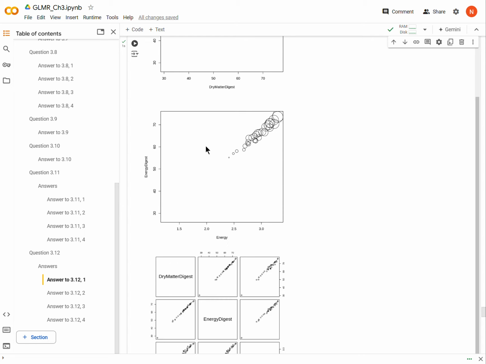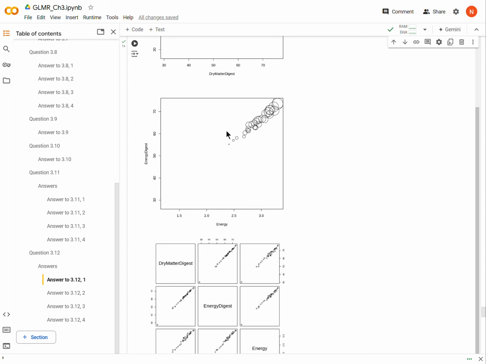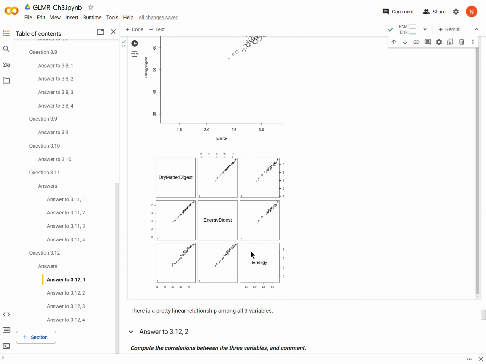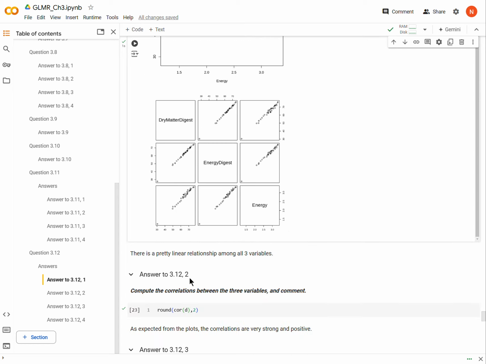And if we wanted to find the corresponding one of these bottom plots, we would find where energy is the x-axis, so that's here. So these 2 plots above it have energy as the x-axis and energy digest as the y-axis. So that would be that plot right there. Now, because they're so highly correlated, these plots look very, very similar. But if there wasn't so much correlation, these plots would be much more discernible from one another.